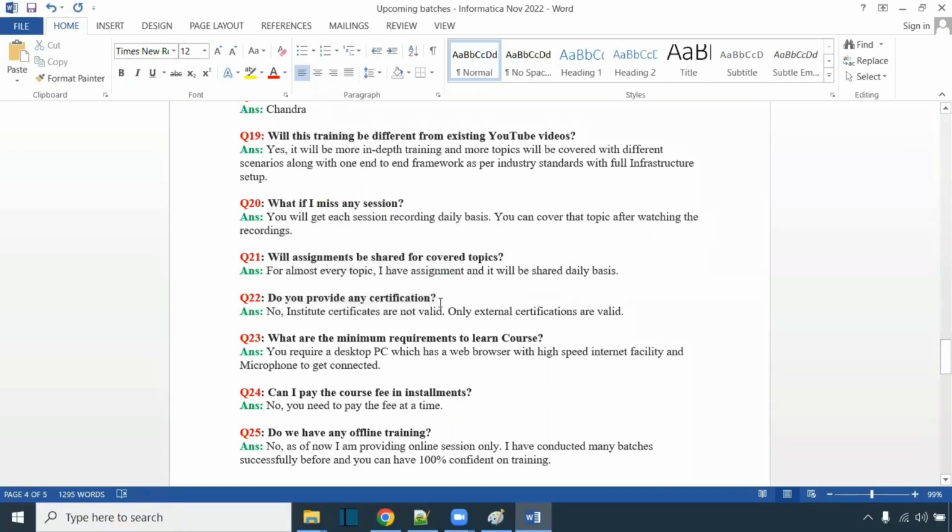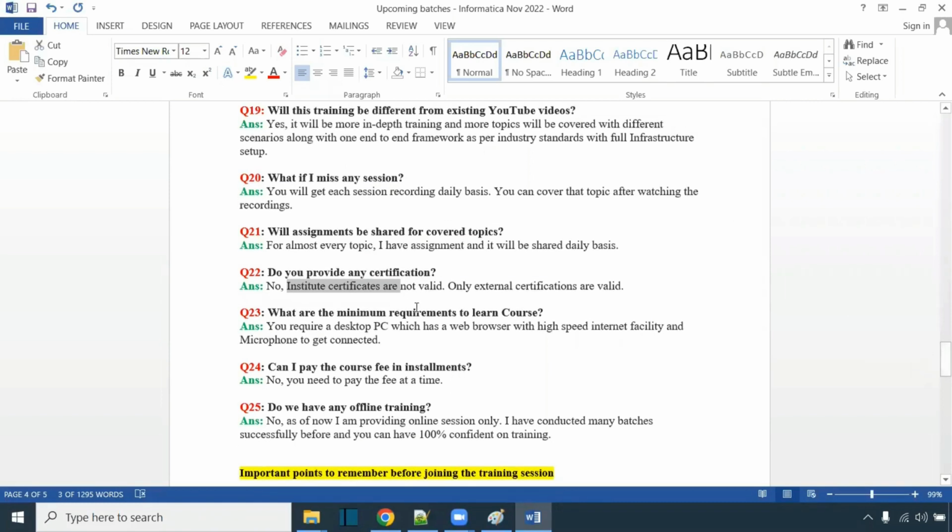This institute certification, right? Institute completion certification or Udemy completion certification will not be valid at all for any companies. Only external certifications are valid. After completing this training, you can go for external certifications like Informatica certifications, the IICS Cloud Certified Professional. If you are interested in certification, I will tell you how to take it. Recently I have taken certifications on Tableau and Informatica. Based on that, you can register by yourself and buy the voucher. But before going for certification, you have to complete at least 4 or 5 question and answer papers.